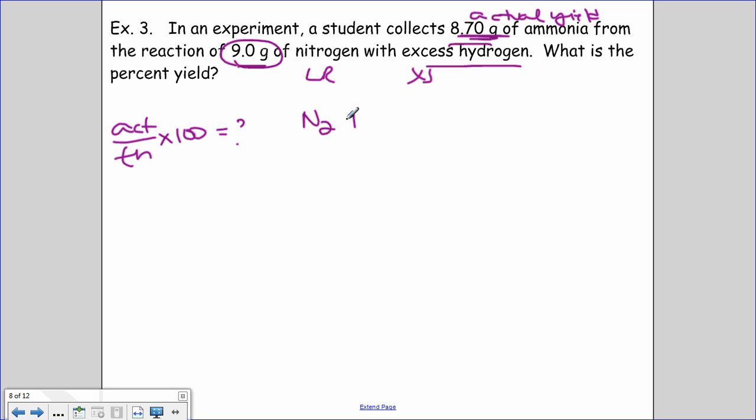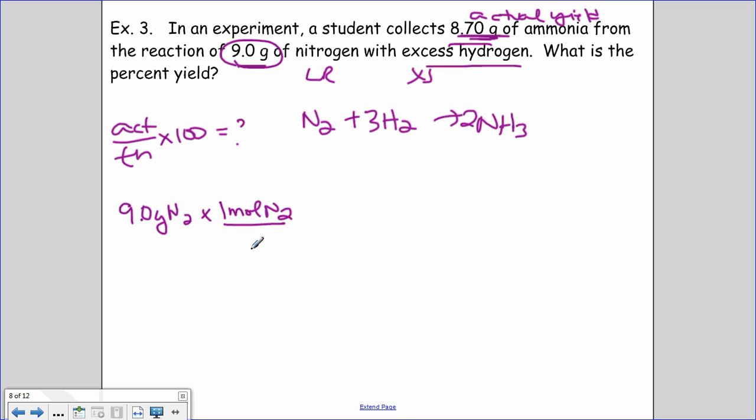So nitrogen reacts with hydrogen, and you'll notice that I'm making these diatomic because these are diatomic molecules, to make ammonia. NH3 is ammonia. To balance this out, you need to put a 3 here, a 2 here. Make sure you can see that. So we have 2 nitrogens, 6 hydrogens, 6 hydrogens. Whenever we start with our LR, our limiting reagent, we have 9 grams of nitrogen reacting. We can't do anything with grams. We need to go directly to moles of nitrogen. 1 mole of diatomic nitrogen weighs 28.0 grams.